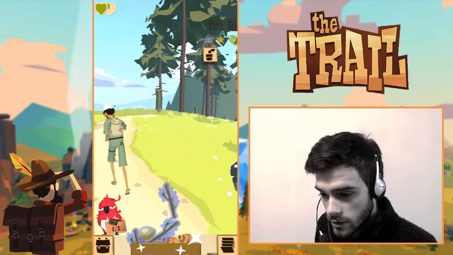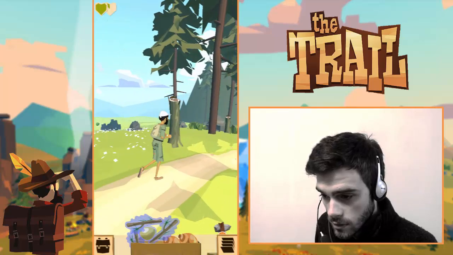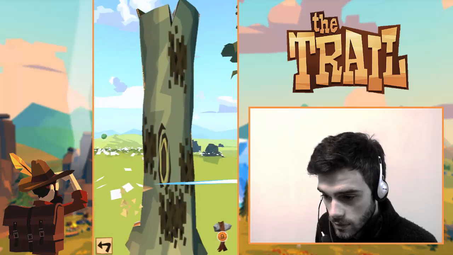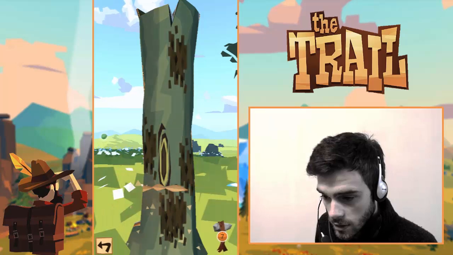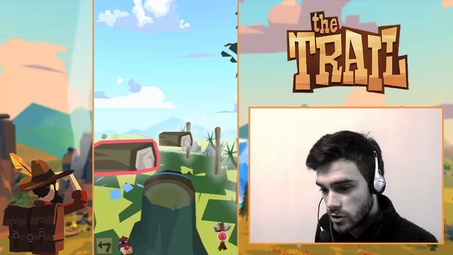Another stick over here. And here's a... Oh, what is that? Let's first chop down this tree. See if you can pull it off. Looking good. Okay, we did that. It was a perfect chop actually.